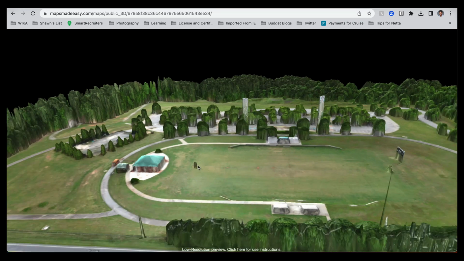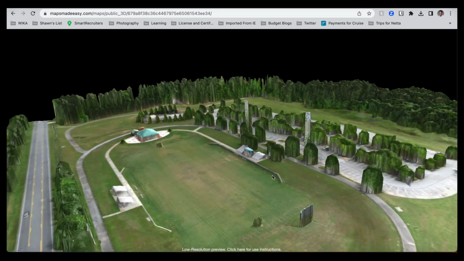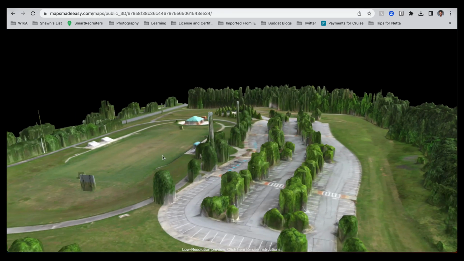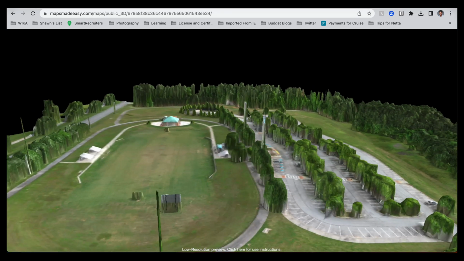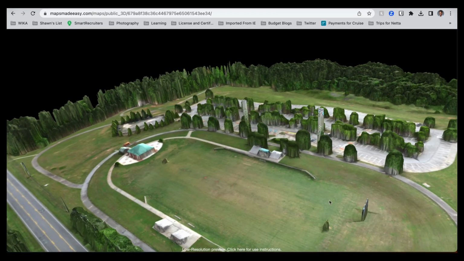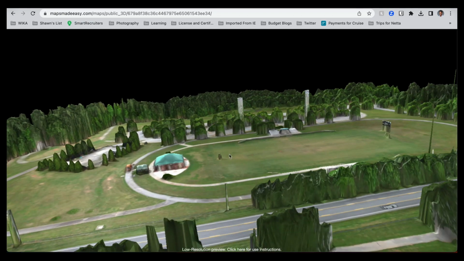So I'm going to zoom in some. As you can see, the map is not going to be the best here, the 3D map, because I was just doing a 90 degree angle. So it's just top down. And I think if I got a little bit closer as well, that would have been better too. Like even my car, see how flat it is? My car is flat. And this car that was right there, these are some lights that were there. Scoreboards, goalposts, but still it's low resolution. I think it's still pretty cool. Like this is a cool look, just to give you a sense of how this area is going to look.